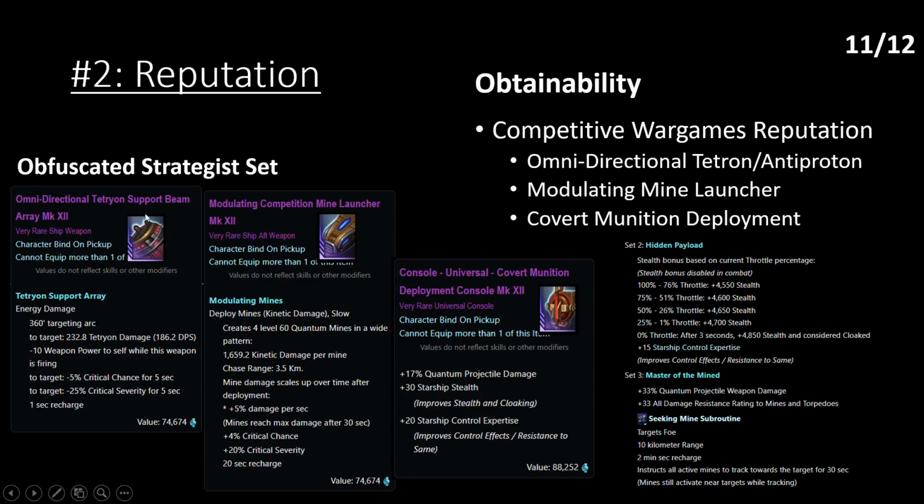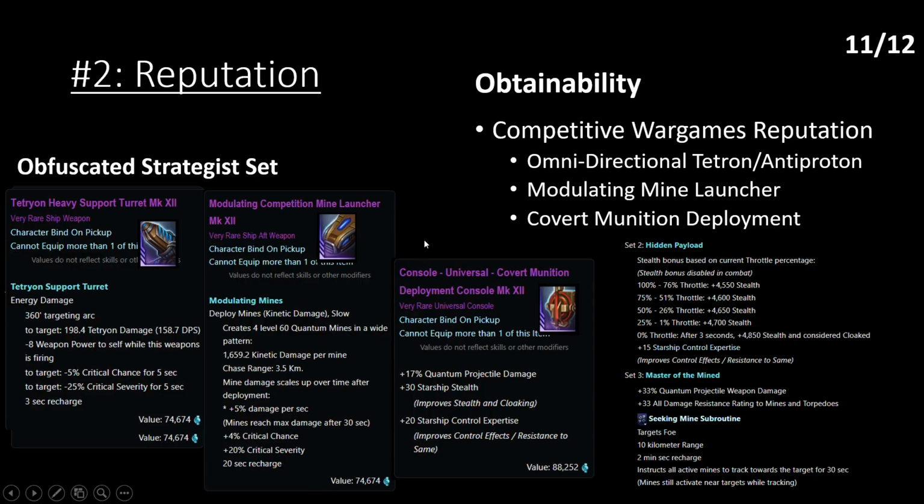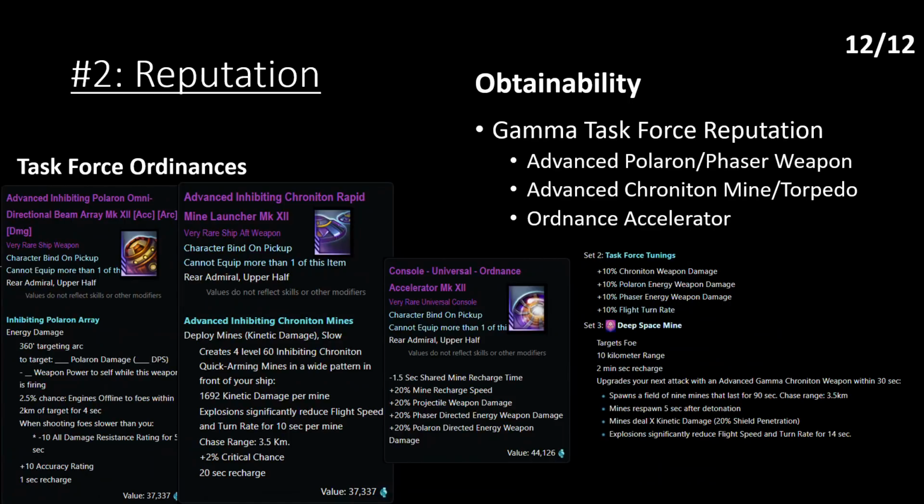So yeah, this is decent in that aspect, but it's really only if you're going for a Tetryon or anti-proton specific type of build in PvP with mines that you would want to use this set. And quite honestly, it's actually more likely that you want to use this set for the mines and go for the mine launcher and the universal console instead of the actual energy weapon. That's all I'm saying.